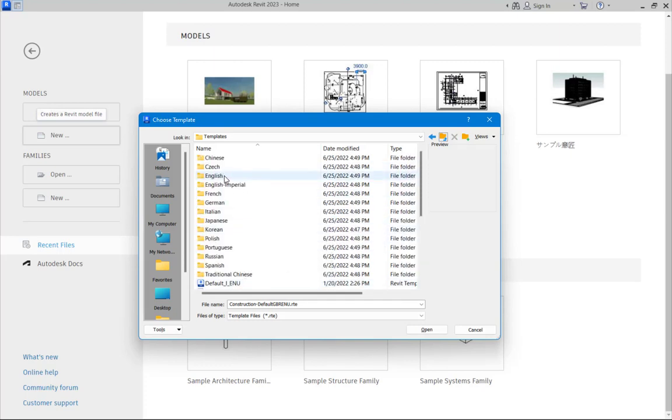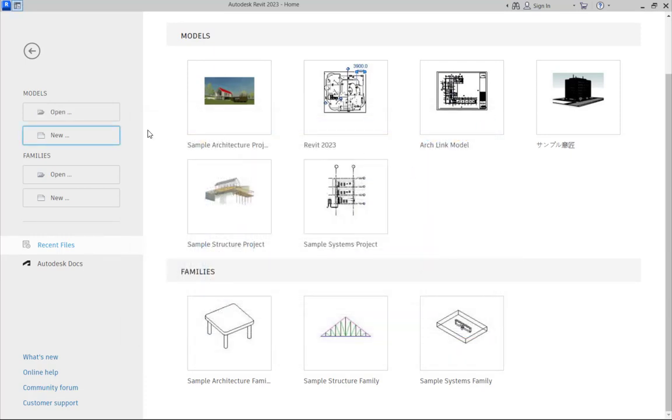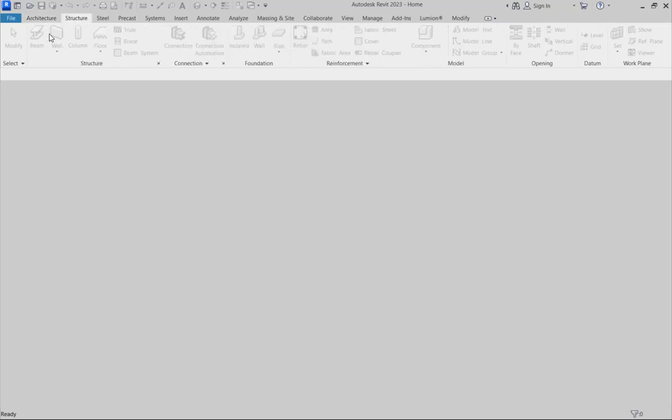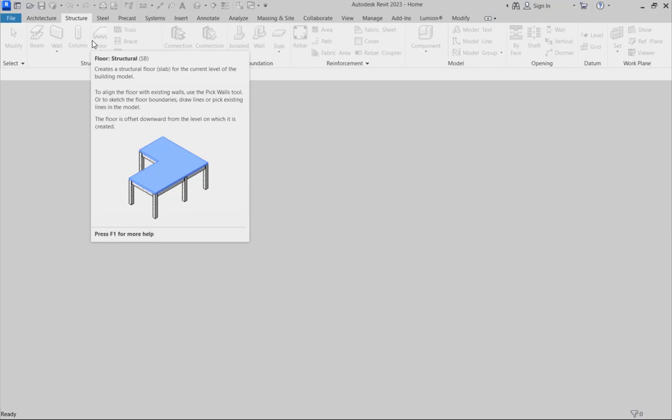These are the families which we have in Autodesk as well. I hope you've understood everything about the first user interface, but we are going to go on to the second user interface. First of all, let me give you a gist about it. When you click here, it gives you the various tools in Autodesk. When you click here, it gives you a pop-up of the tools which you are going to use. So we have the structure area, but this is going to come in the second user interface in Autodesk.